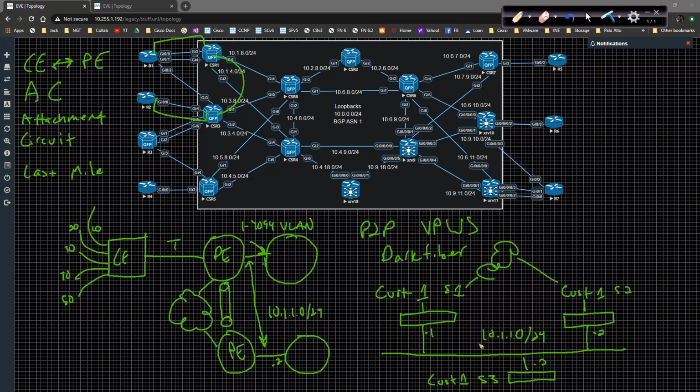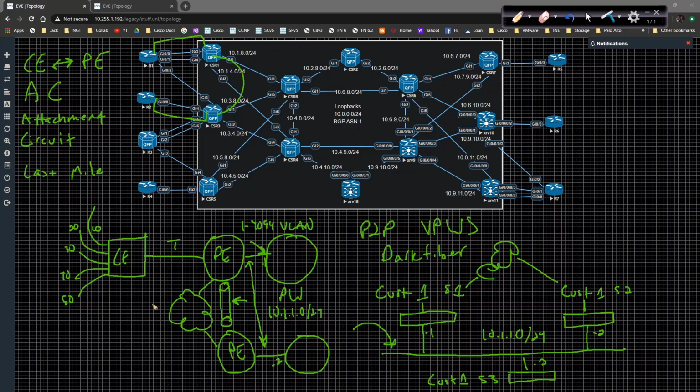Now the whole point of this is that this connection between the devices is enabled via this connection. This is what they refer to as the pseudowire. The pseudowire is going to be a mechanism used to generate a label.